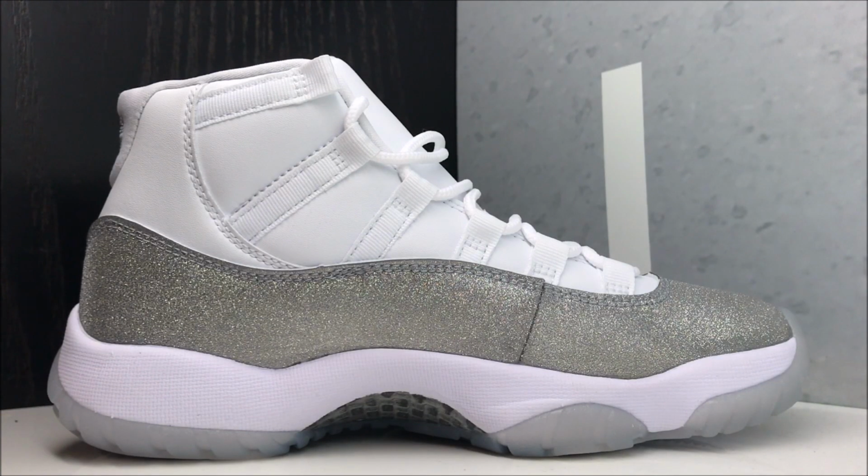True to size on Jordan 11s, unless you got a cinder block foot, something really out of this world. Stay true to size. You want these to fit exactly to your foot, so you avoid the creasing. Creasing on Jordan 11s is an absolute nightmare, a horror show. You do not want that look. So make sure these things do not fit big. And if you buy them and they do, then get something to protect the toe, one of them shields.